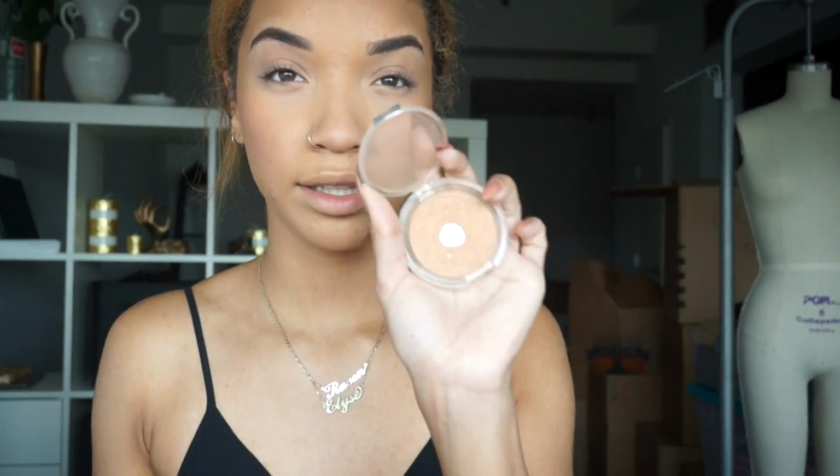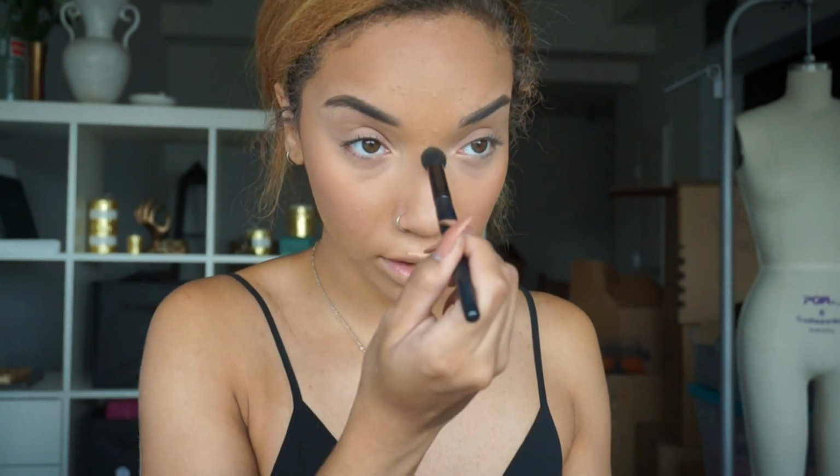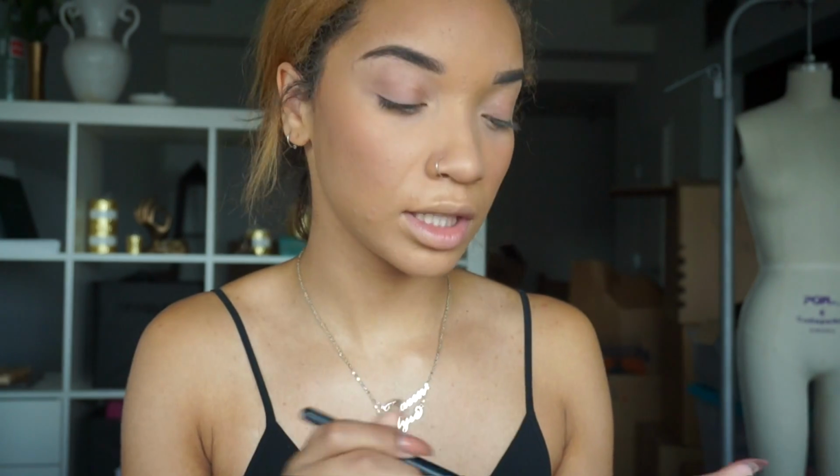And then I'm gonna go into this other e.l.f. bronzer, which I use as a highlighter. It's in the color Sun Kissed, and it's just their little basic bronzers in the plastic container. And I love this as a highlighter. It's a really nice gold shimmer. So I'm just gonna put some on the bridge of my nose, on the tip of my nose, Cupid's bow, tip of my chin, and of course, the cheekbones, because you gotta get that glow.